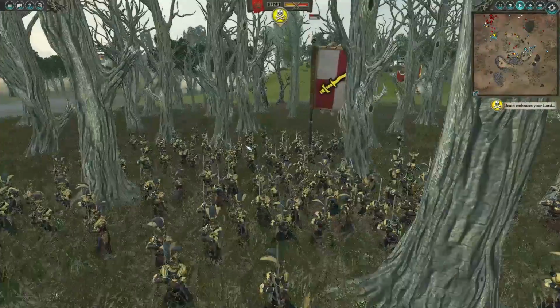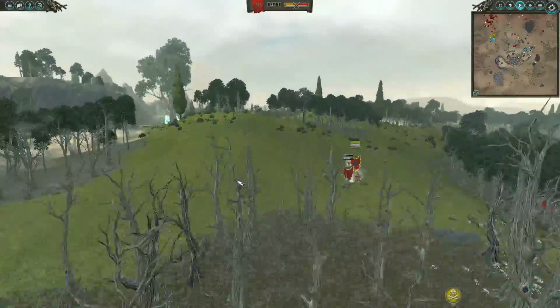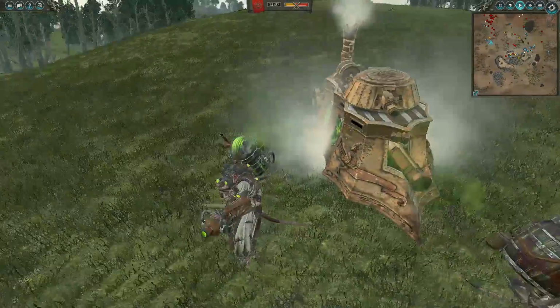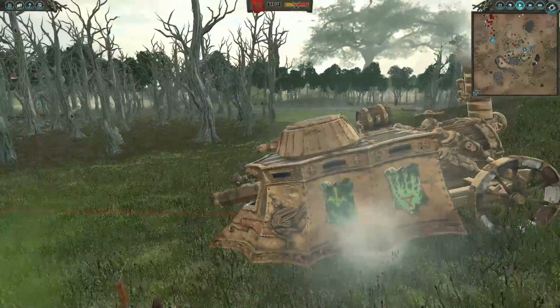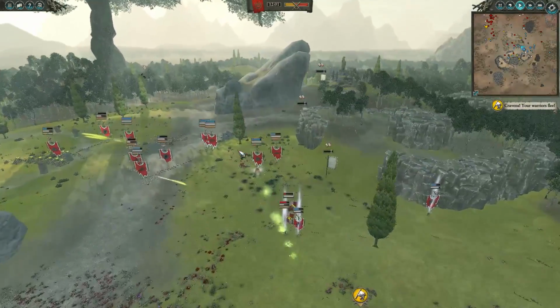Skrulek does look like he has been slain. The Knights of the Blazing Sun committed their duty with full honor. We do actually have a Skaven steam tank right back here, a Skaven rat tank. That's going to be pushed up. Is it at the end of this battle just going to be all the tanks smacking one another? I would love to know.